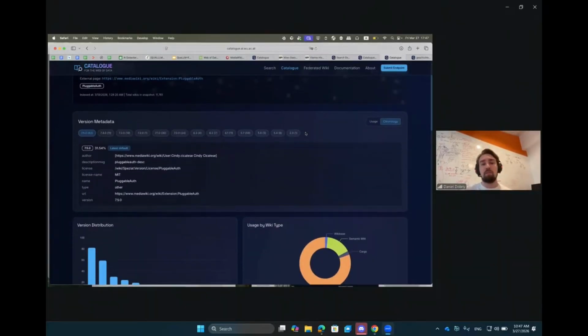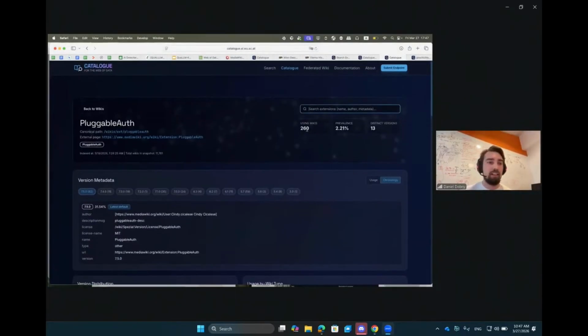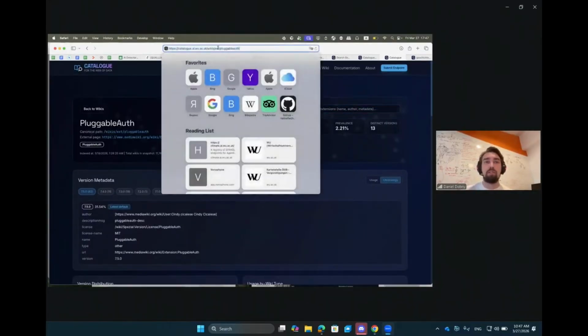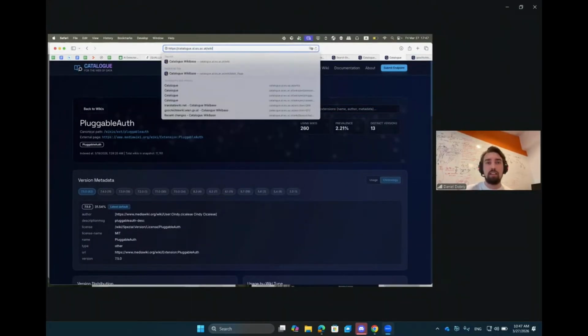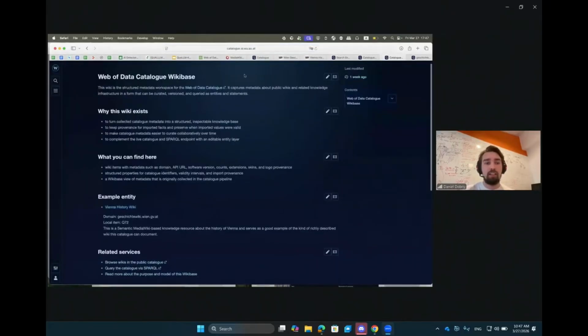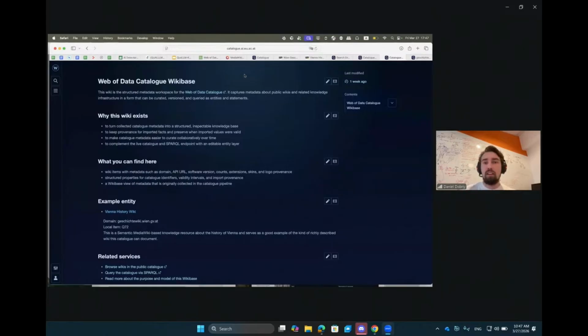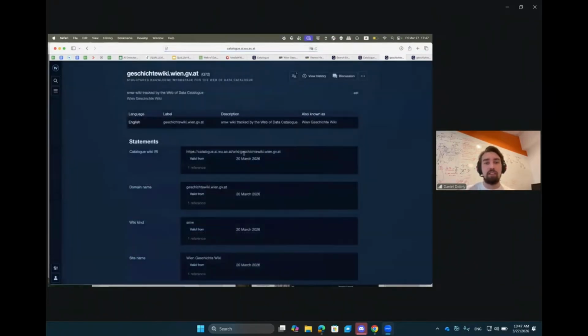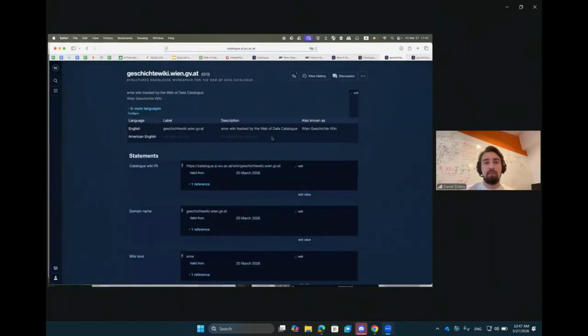All right. So this as an overview is just one part. I think we mentioned also the Wikibase, which is available at the wiki path. And contains some information about the wikis. Exactly.